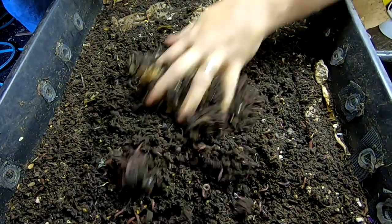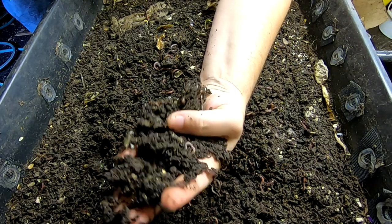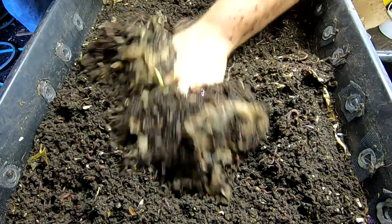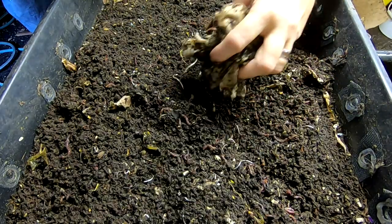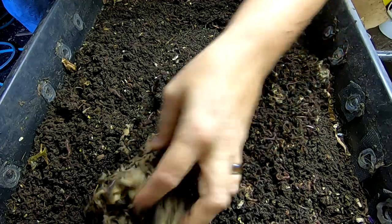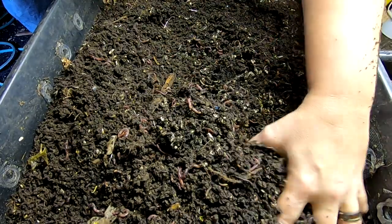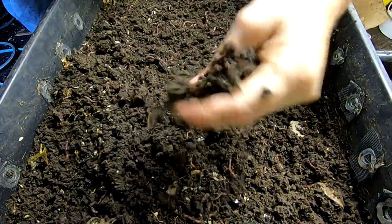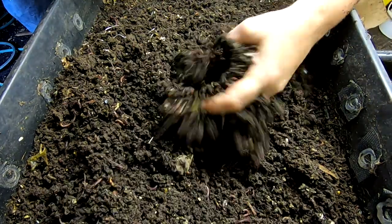Up here is really starting to feel finished. I might start taking some out and sifting, just feeding the lower ones. It's just paper, I think. Looking for the last feeding, seeing if there's much of anything left — and I'm really not, except for that little bit of coffee. Not really seeing a whole bunch.